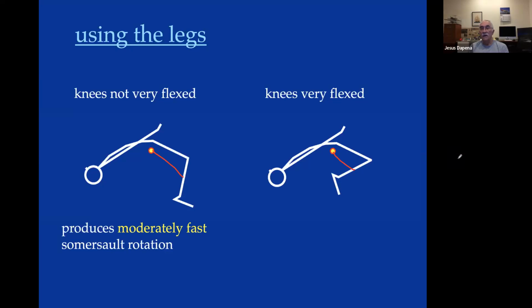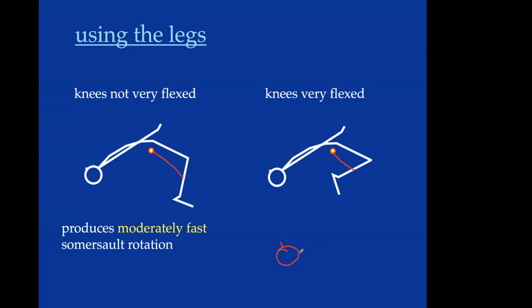Now, if you want an athlete to do this motion on the right part of the slide, you should not tell the athlete, bend your knees, because very likely what the athlete will do is get into a fetal position, which is not what you want. Let me make the drawing here. Fetal, like a fetus.